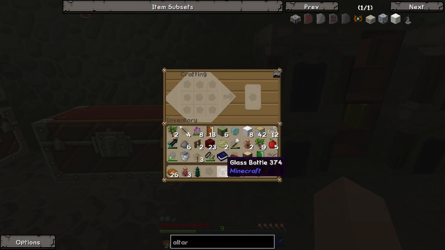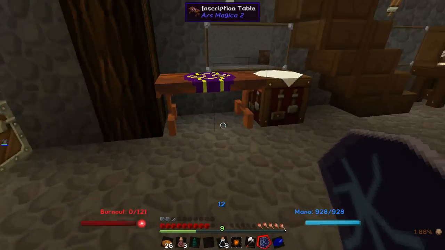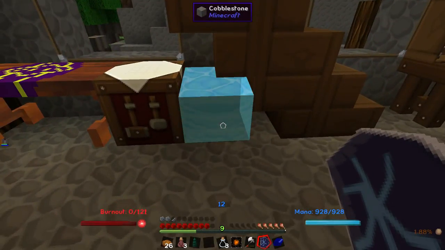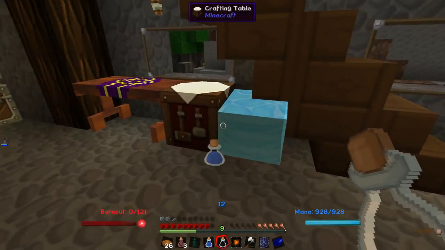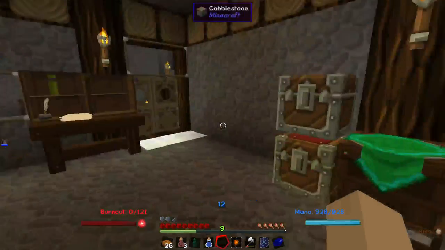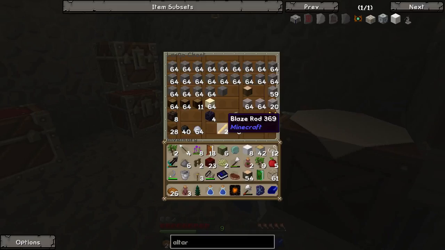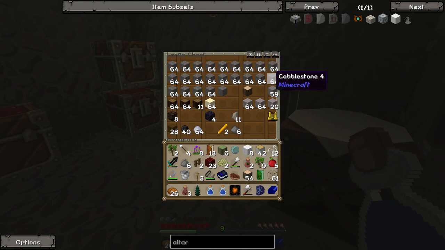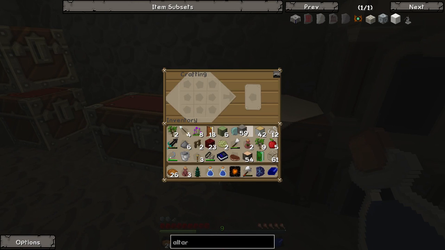So let's make ourselves some glass bottles, and you know what's gonna be really cool is that since we know this doesn't flow, I'm gonna stick a water source right there, and we're just gonna bop, bop, there we go. How cool is that? Let's stick this water bottle up in my potion shelf here, and grab that one, because we're gonna need 2 of these. And then grab our stone. I know I have some stone, there we go. Put that right there and make ourselves some stone bricks.